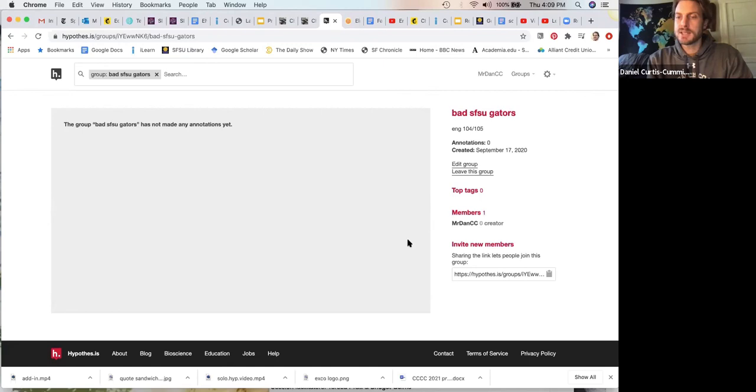And then this link at the bottom is what you can either use to invite new members by email, or have your students have one leader create the group and invite their classmates to join the group. And like I said, it keeps the annotations and the interaction a little bit more intimate and focused. I don't do this until the third project. Usually I just keep them either in a whole class group or just annotating in public. Let's see how that goes.